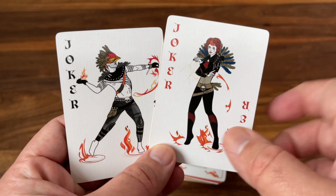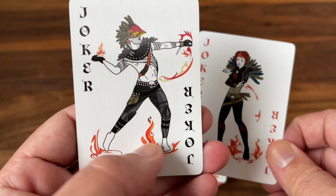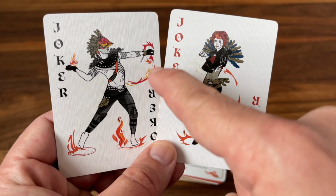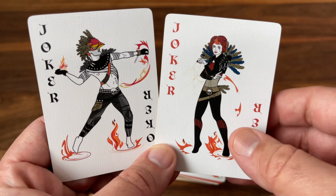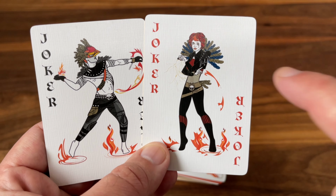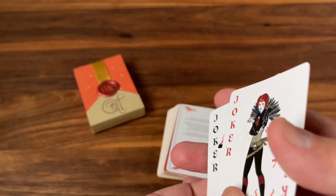All right, now turning to the faces of the cards, and we'll start with the pair of jokers. You get a black and a red joker, and they have a sort of fire dancer on each one of them. Really cool, interesting poses, especially on the male. And the black joker here, love the arched back and almost like he's hurling a fireball into the air. Little licks of flame all over the place and fire swirling around them, and then the bird-themed headdress on his head there. And then the female joker standing there with her arms crossed. She has the wings on her back and everything. But again, a really nice look to these overall with the red and the black jokers.